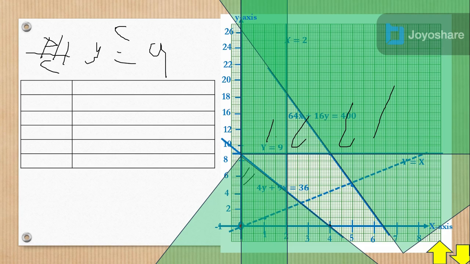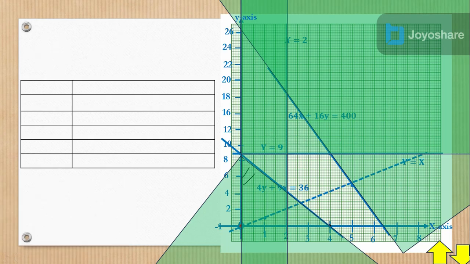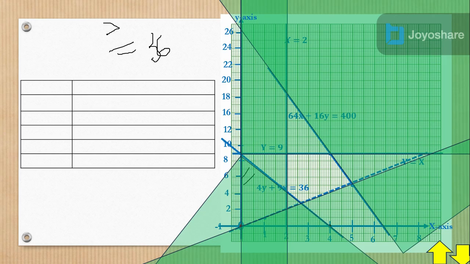Okay, let's now proceed. The last part. Now our dotted line we have shaded down. Same explanation. So we have 4y plus 9x equals 36. I'll pick out this. Now before bringing in the equal sign as equal to 36, we had greater than or equal. I explained this before.